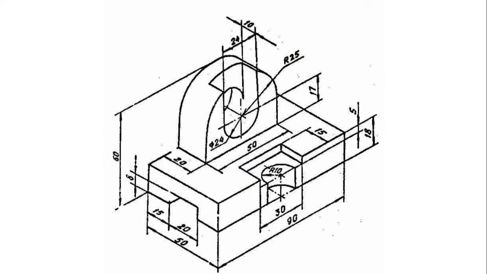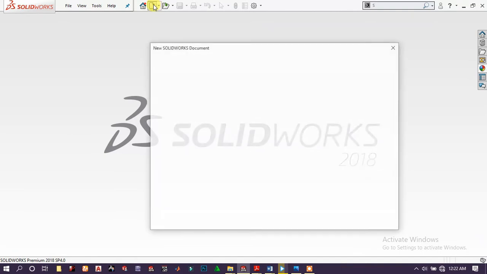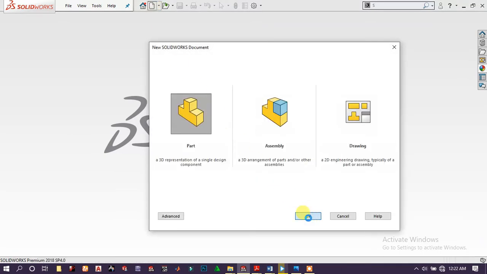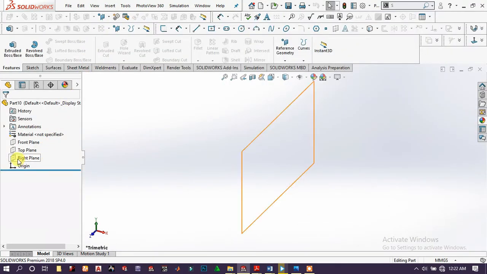Now go to the second new part. Choose right plane sketch.